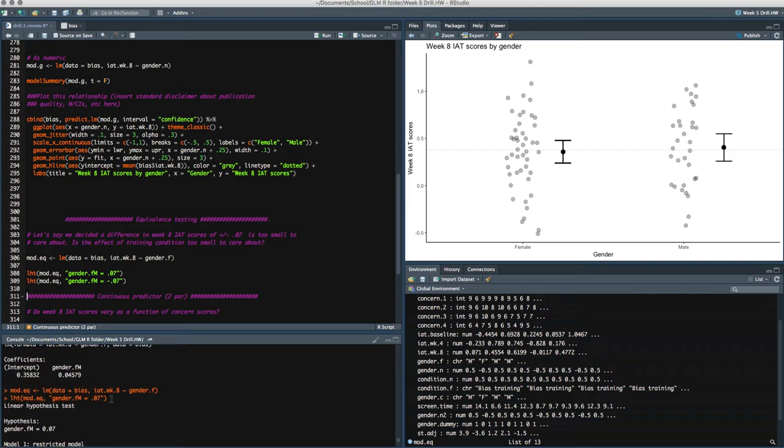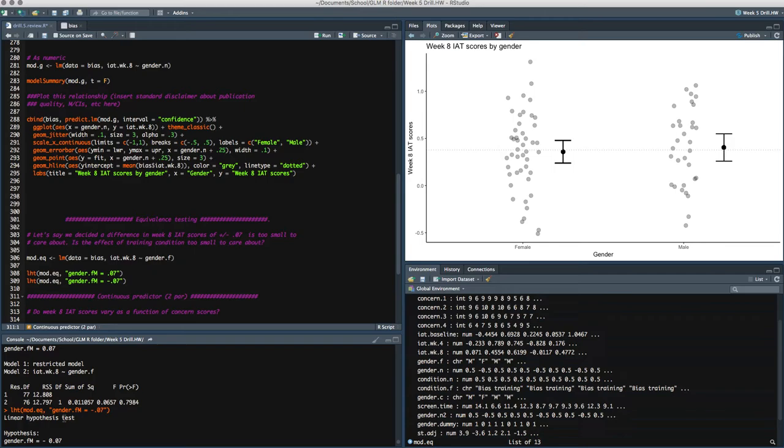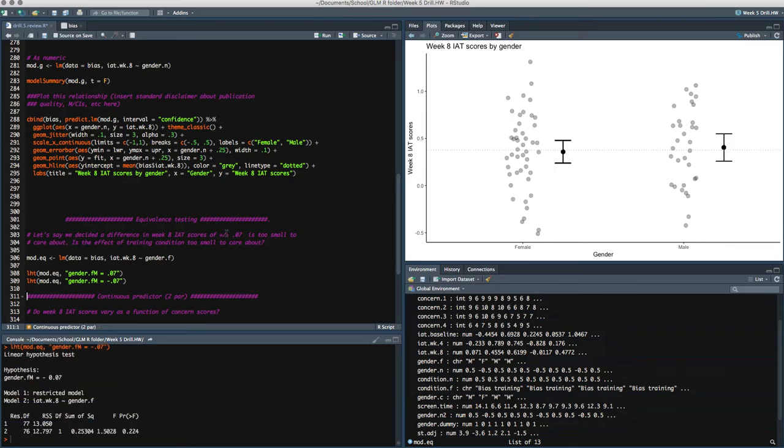And we see that gender.fM at 0.07 is not significant for either one. What if we change that and say something like 0.15?